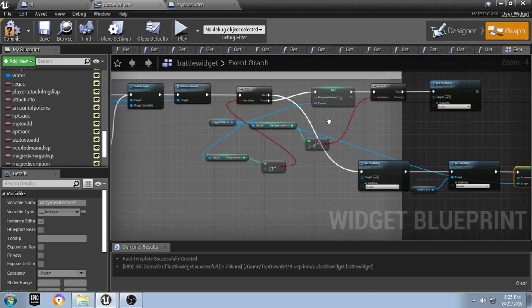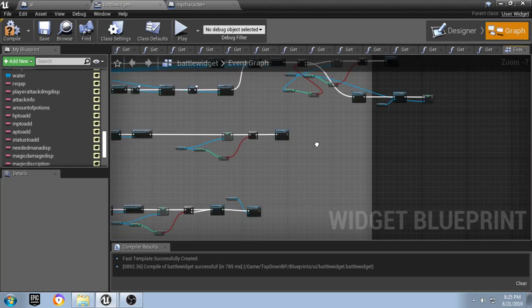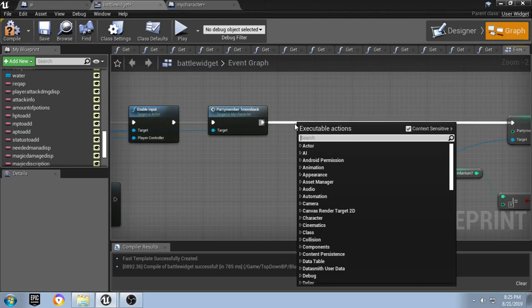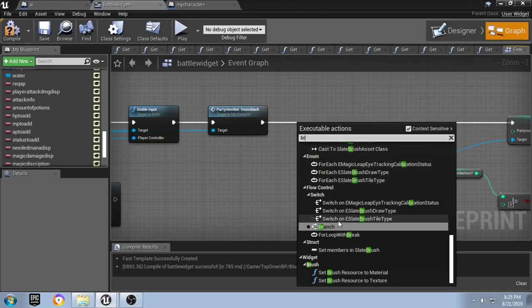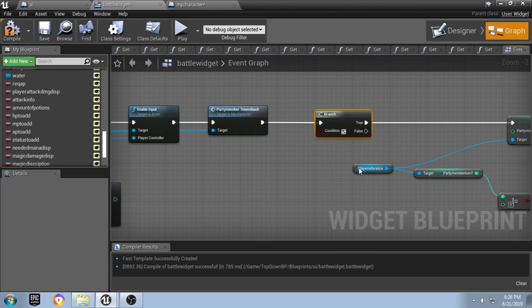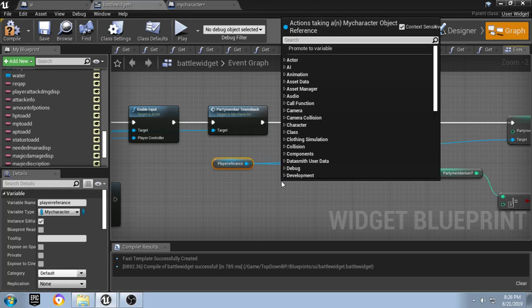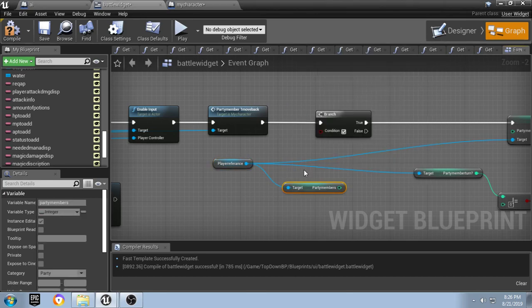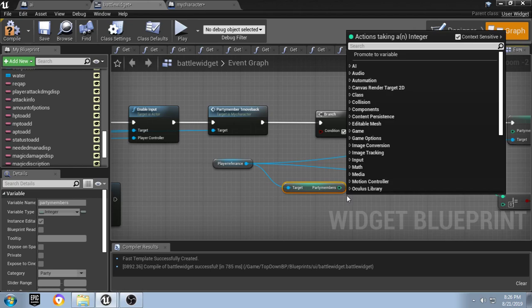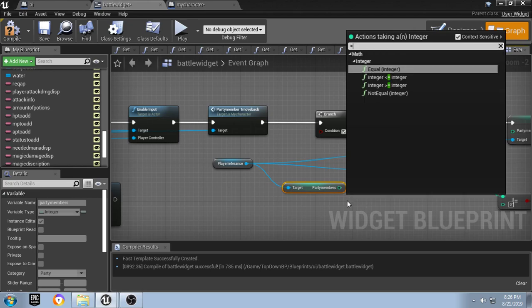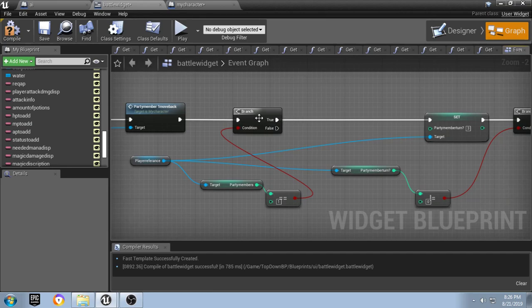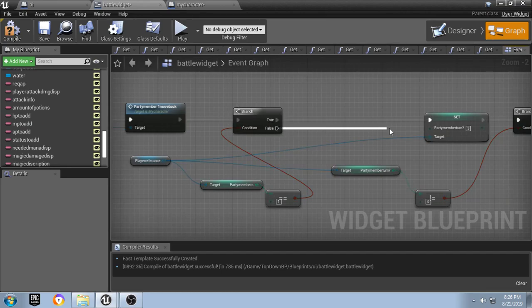We're going to plug that in, and then we're going to duplicate this bit of code again on the second button. So we're going to drag off and say branch right after we move our character back. Then we're going to pull our player reference back and get the party members, and if the party members is equal to 1, meaning we have one friend, then we won't do that anymore.